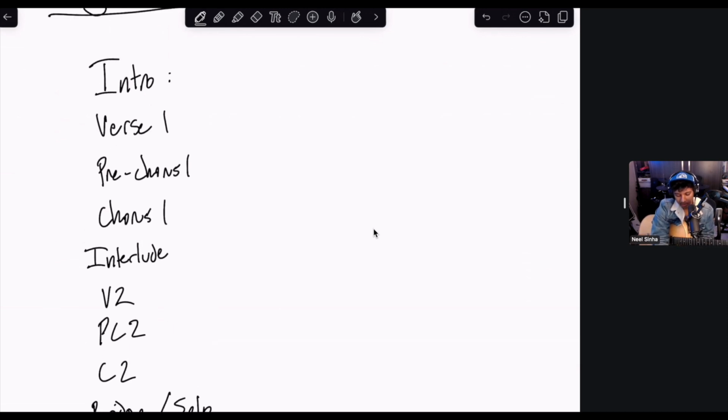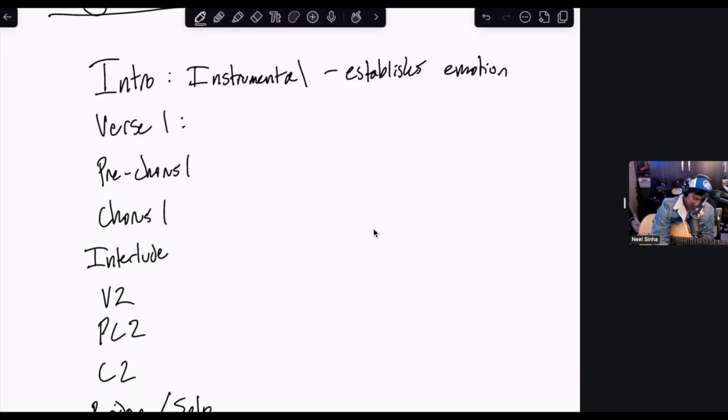So intro, instrumental, and establishes the ambiance or setting, emotional setting. So we'll just say establishes emotion. Okay, verse 1, establish character, point of view, and setting.